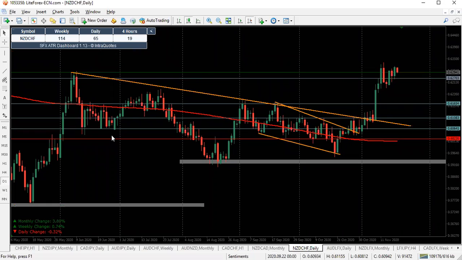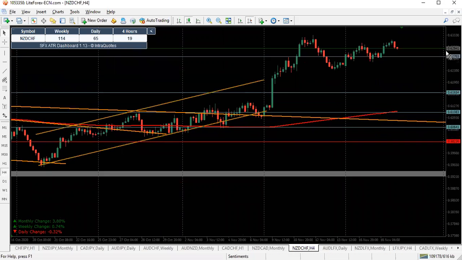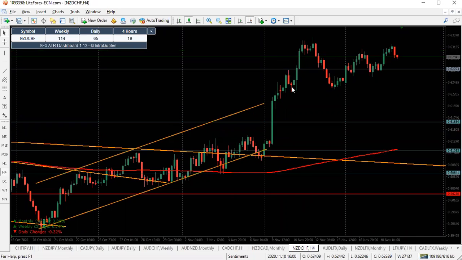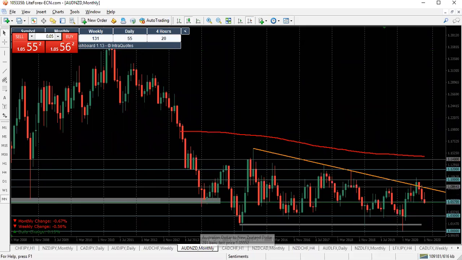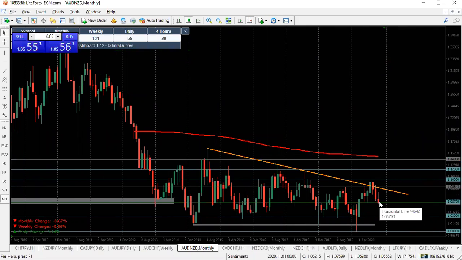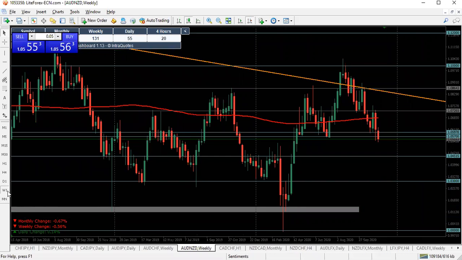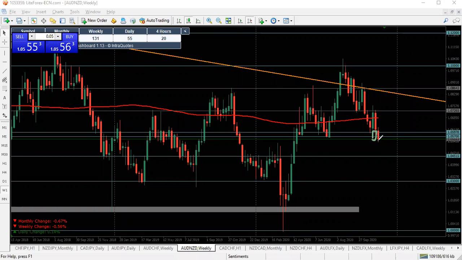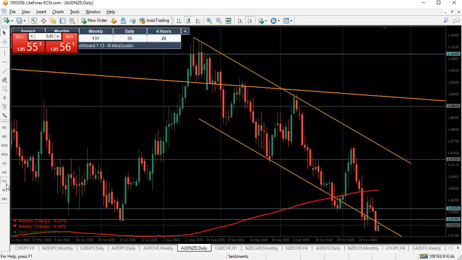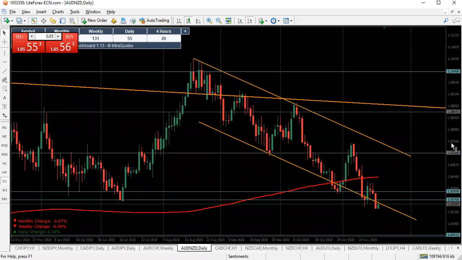I don't really know what to do with this pair, so I will not be in such a hurry to take it. I just want to leave it the way it is. Okay, AUDNZD is around a very key territory, the 105,700 territory on the weekly scale. I really don't have anything to do with this pair at the moment. There was rejection here, and we could see another rejection, but I do not know, so I will not be taking this trade. Either we have a clean break and a clean pullback, or it drops one more time to this territory, or I will just avoid it generally, as I am on my way to avoiding this trend as a whole.